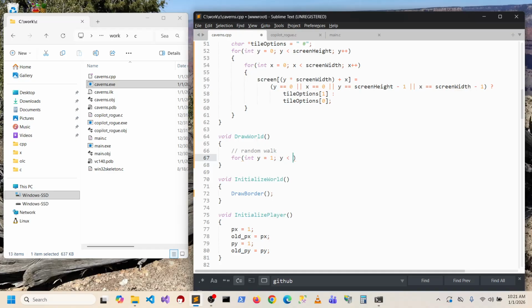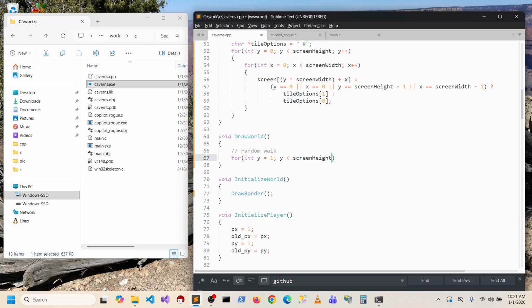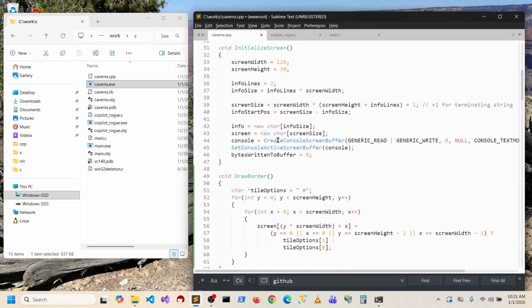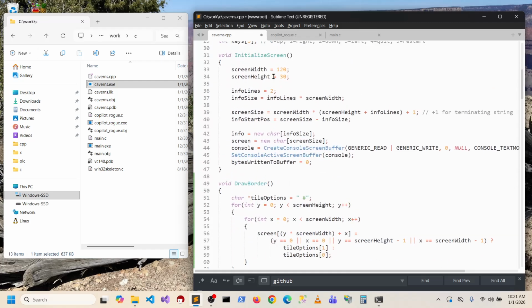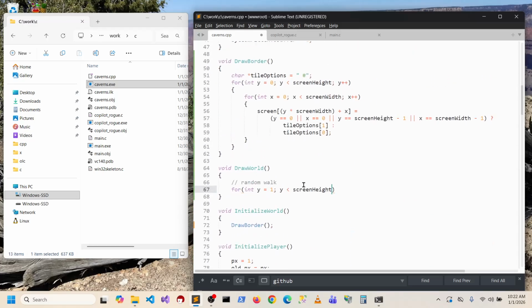Y is less than screen width. I mean screen height. So screen height. Where do we initialize that at? Okay, 30. We're doing 30 here, so we don't have to worry about those two buffer lines.